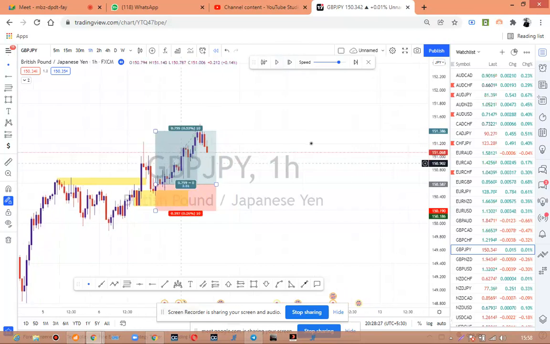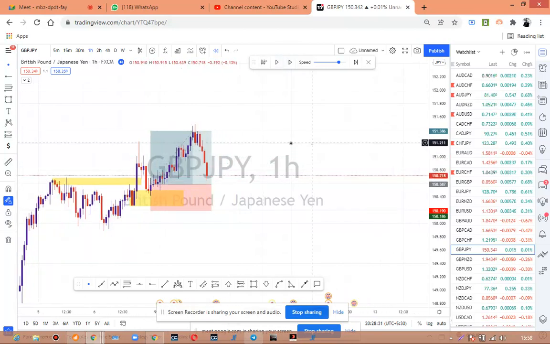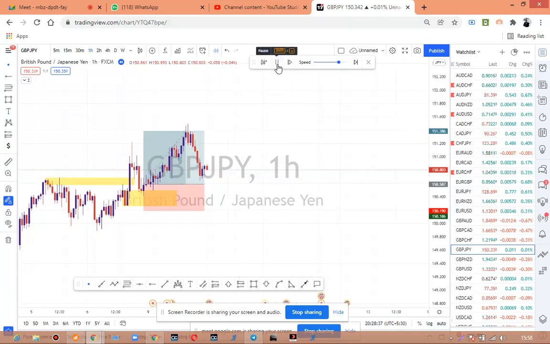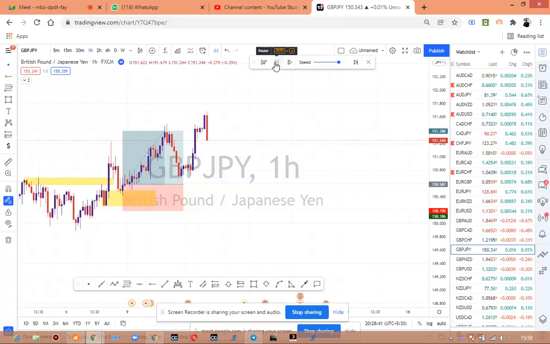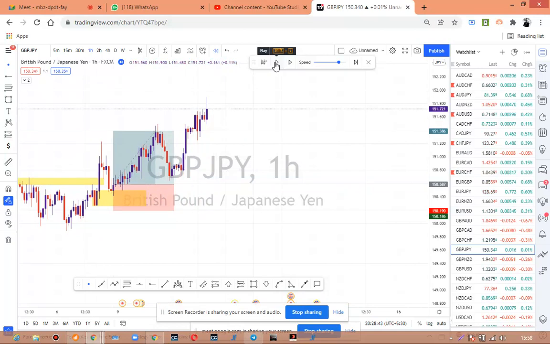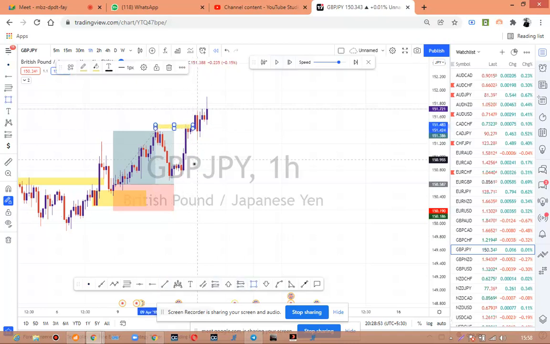Okay, so that was a winning trade. So we have won the first trade out of 5 trades. So let's keep playing and let's see what is going to happen. A new resistance here. I think this is also a good opportunity to buy from here. This is what we call mitigation block. So once the price mitigates this block, then we buy from here.